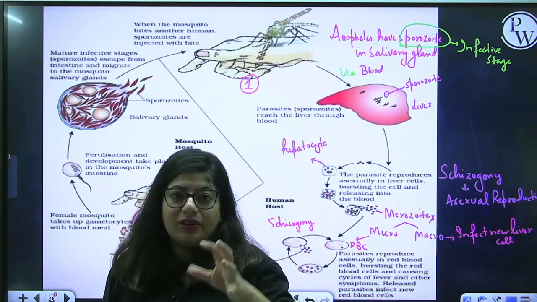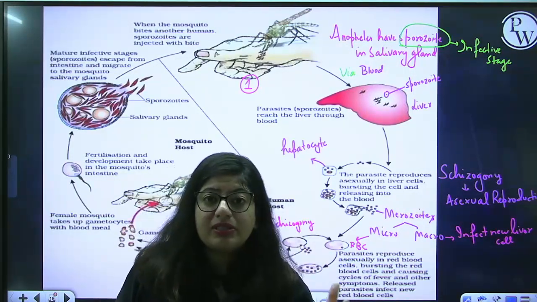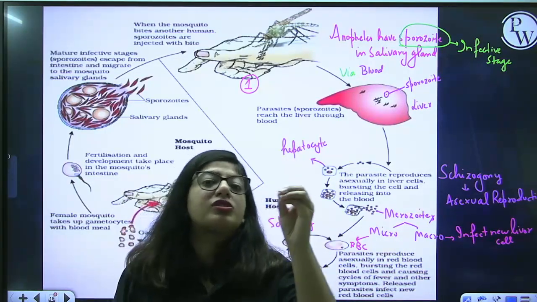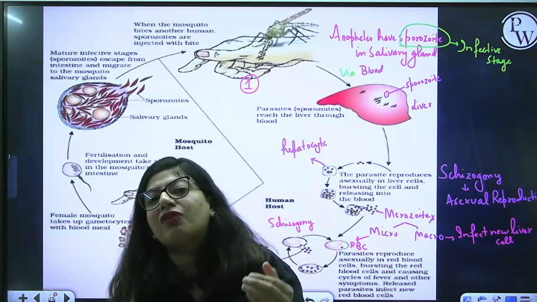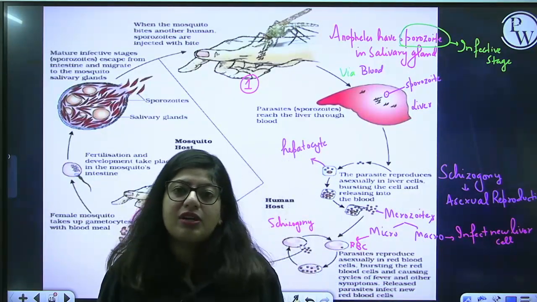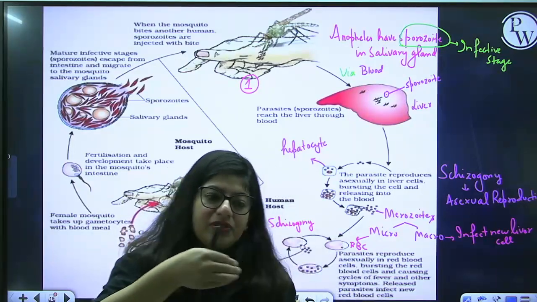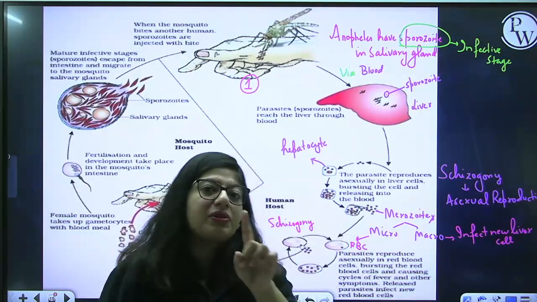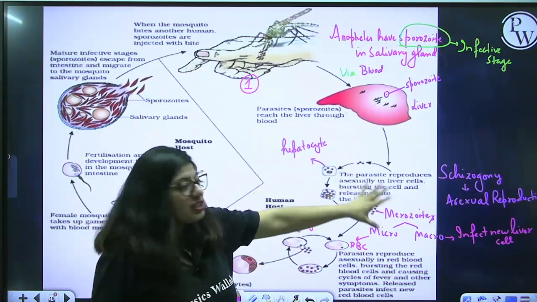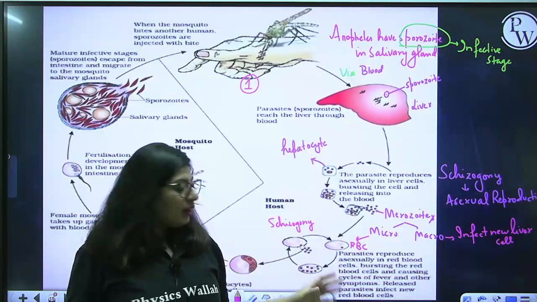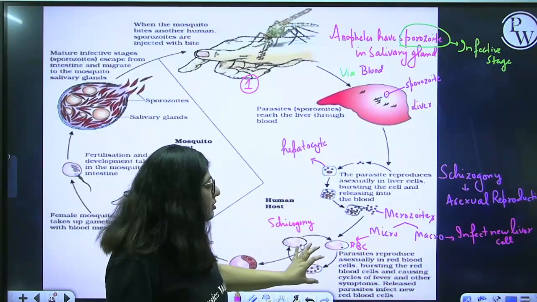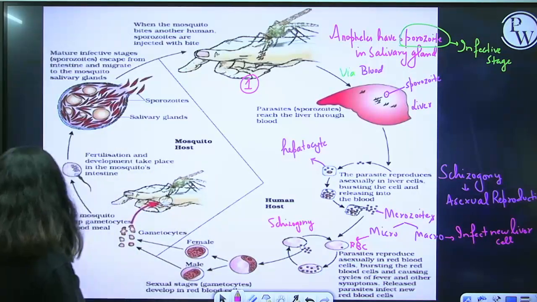So whenever this parasite destroys the RBC and starts to move out, hemozoin granules, which have been formed by the destruction of hemoglobin, will also be released. And whenever the RBCs burst and hemozoin granules are released, the person will get fever, right? Up to this stage, the person has no clue what's going on. In this stage, the person will actually have fever. Why does a person have fever? Let me write this down for you.